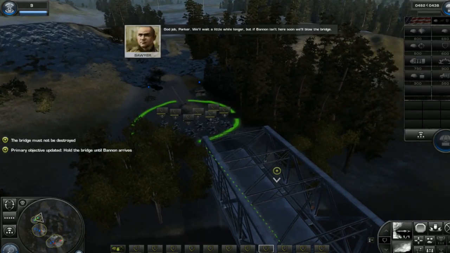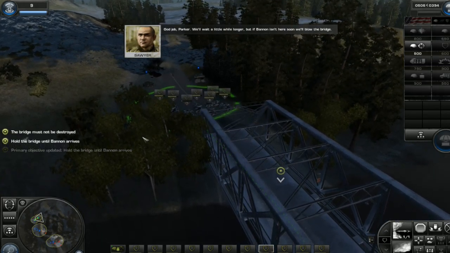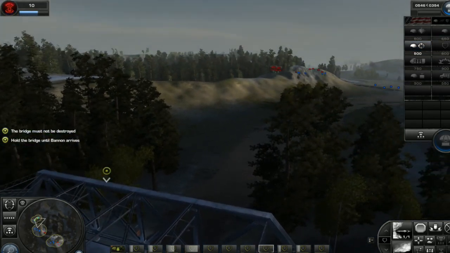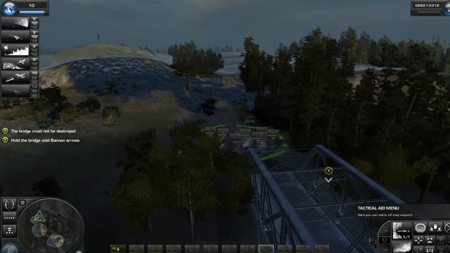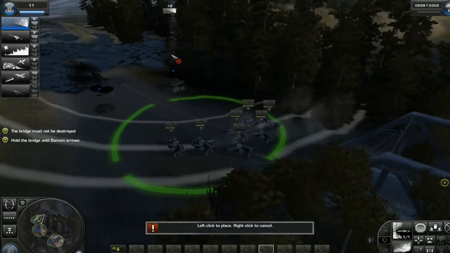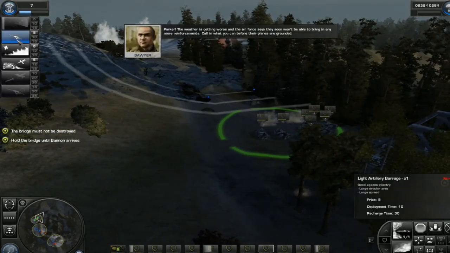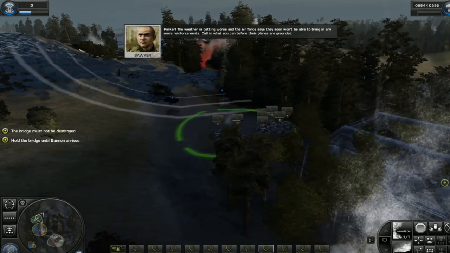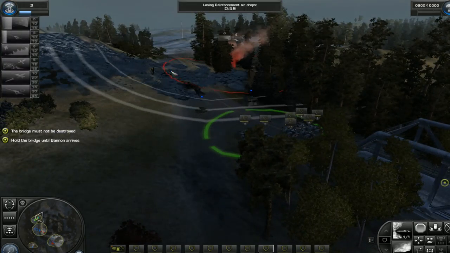Good job, Parker. We'll wait a little while longer. But if Bannon isn't here soon, we'll blow the bridge. Infantry neutralized. Incoming fire! Circling the coordinates again. Parker, the weather is getting worse, and the Air Force says they soon won't be able to bring in any more reinforcements. Call in what you can before their planes are grounded.